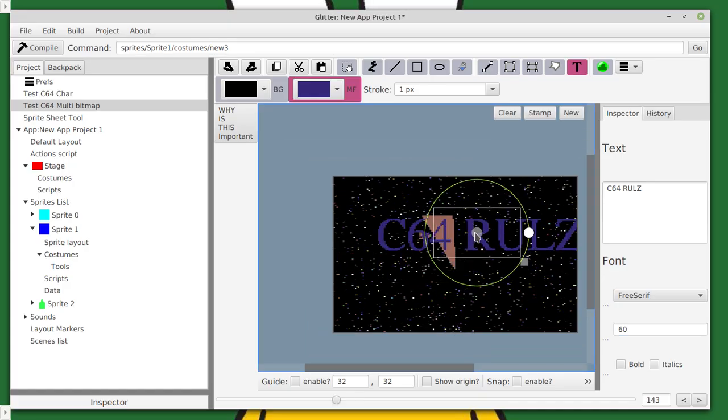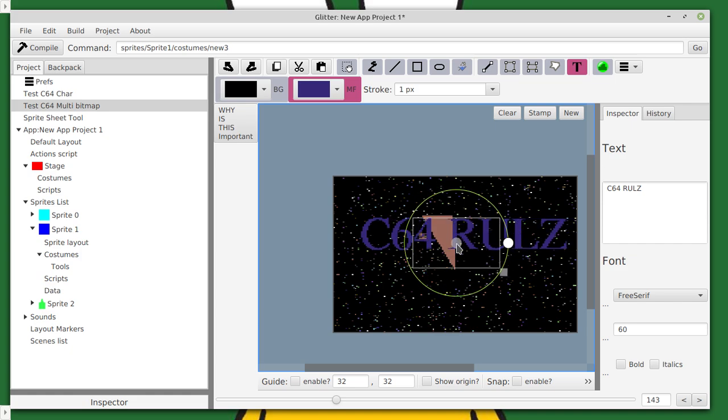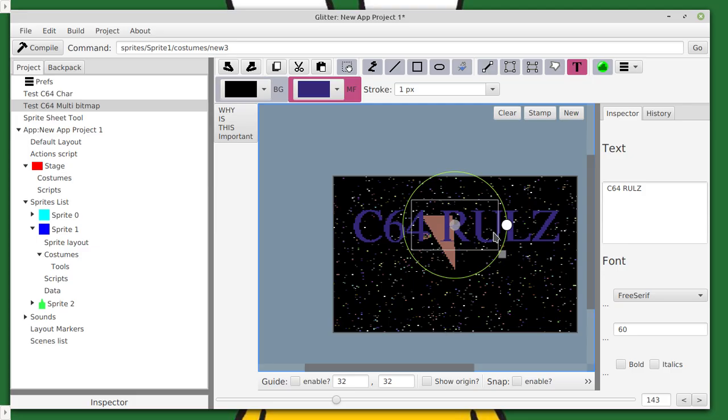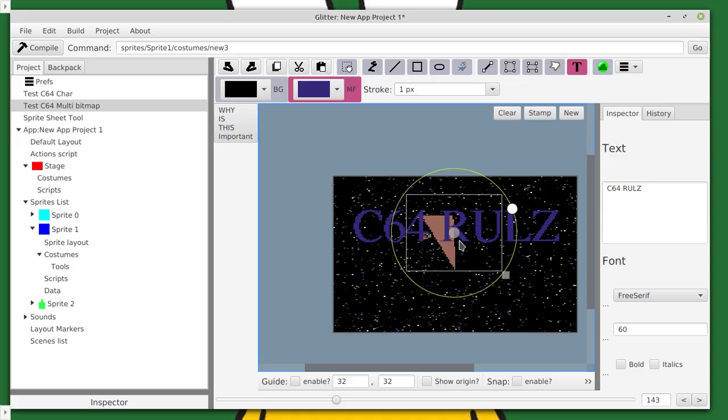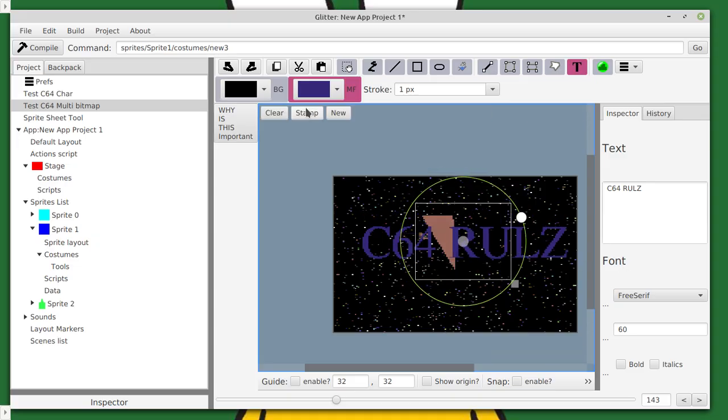Yeah, the text editor is one of those things I was supposed to fix. I'll make it a bit better, because it doesn't actually rotate. This little thing doesn't mean anything. But the good thing is this is the exact same code as in the other graphics editor, so I don't have to fix the text editor in one tool and then go back and fix the text editor in another tool. They're the same things.